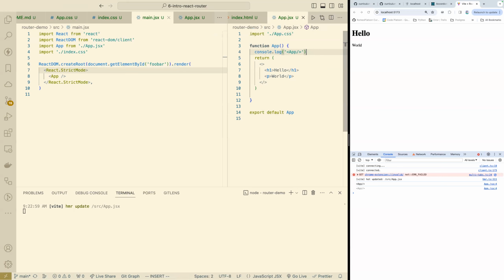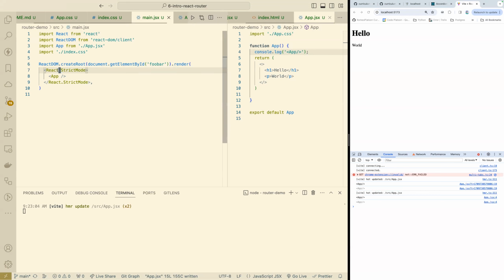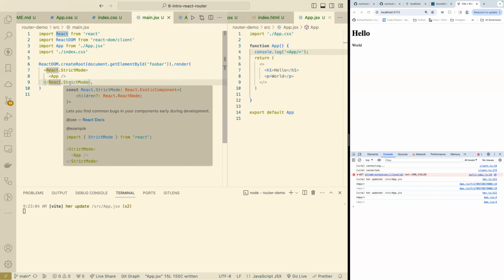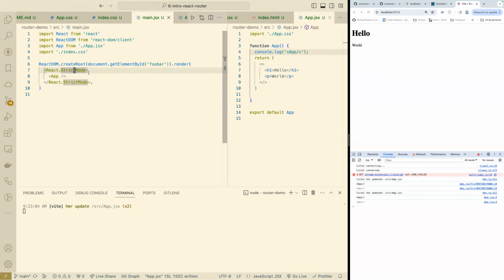It causes the page to render twice, and we can see it here where I see my app printed out twice in the console log. And the reason it does this is because sometimes re-rendering a component is where certain tricky problems are. So for developing, it can help find those issues. But a lot of the times this is kind of a pain and confusing, and it's perfectly okay to remove this.